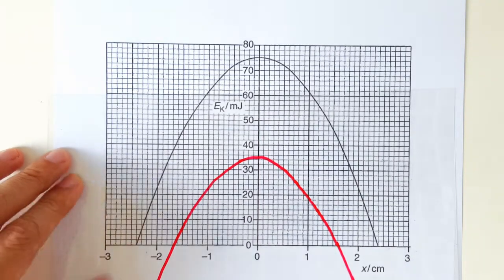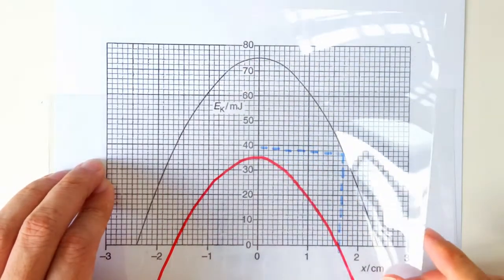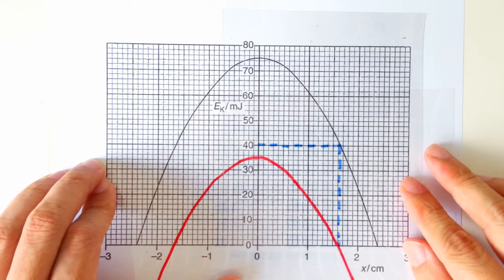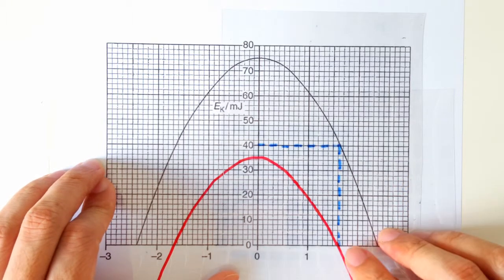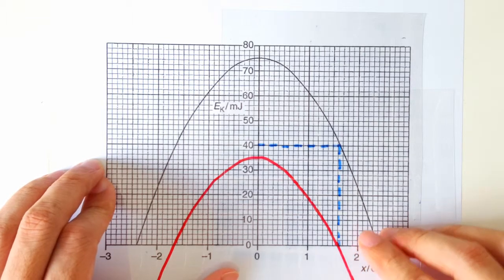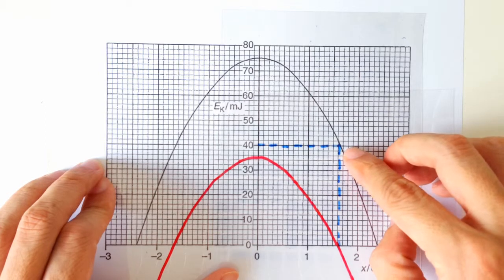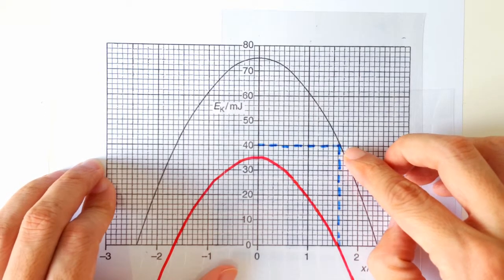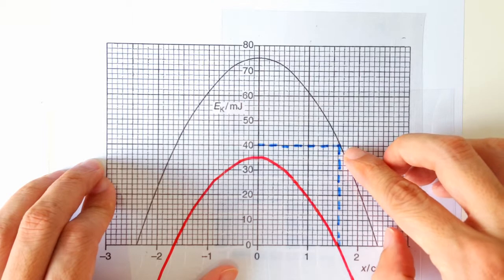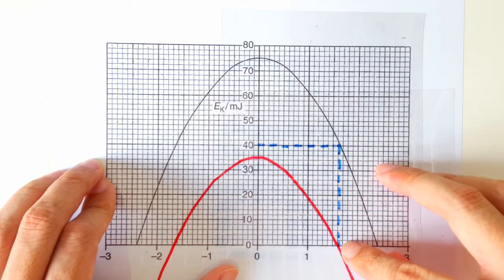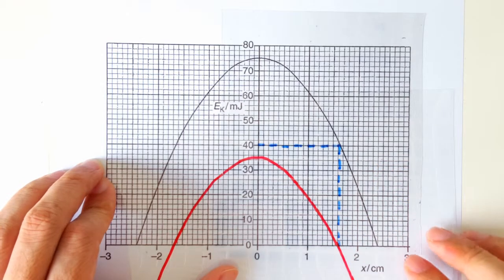So actually, if you want to read off the new amplitude, what you should have done is to read it off at 40 millijoules. Then you will have arrived at the correct answer. I hope the reasoning is clear to you now, because at this displacement, the KE used to be 40 millijoules, but you have lost 40 millijoules of energy. So at this displacement, your KE is going to be 0 now. So the points where KE is 0 is the extreme position, so that's the amplitude of the oscillation.